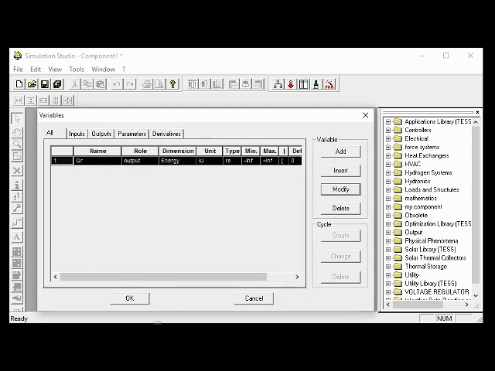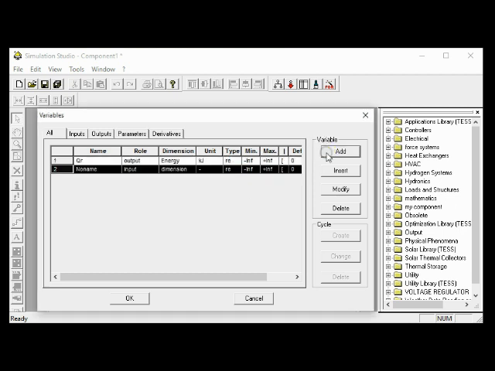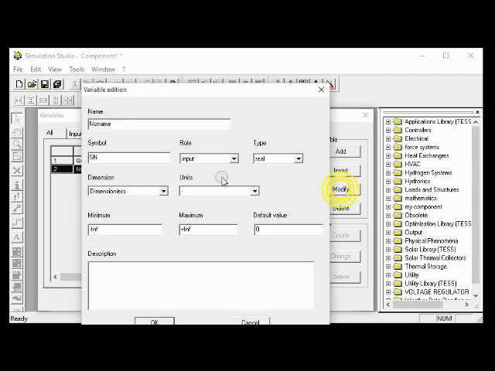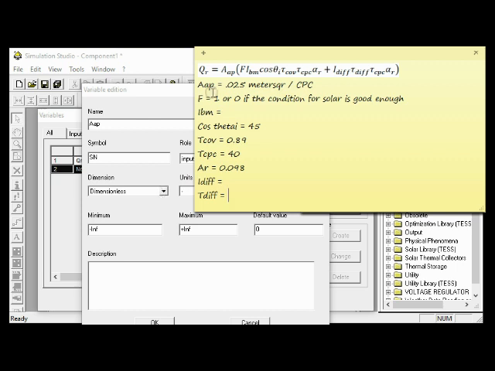Alright, let's go ahead and create other components. I can say add and modify. Here I can say capital A, AP, area of aperture. Of course, remember we have it as input, and the value is 0.25 meters square per CPC.